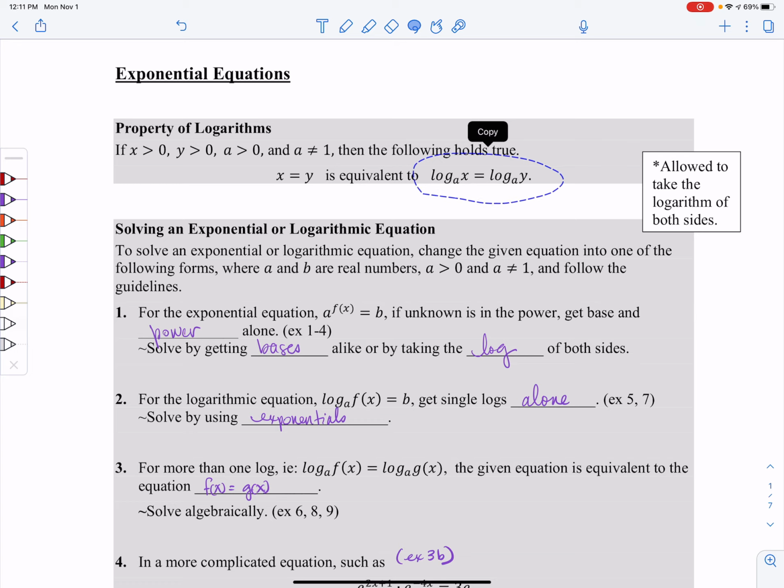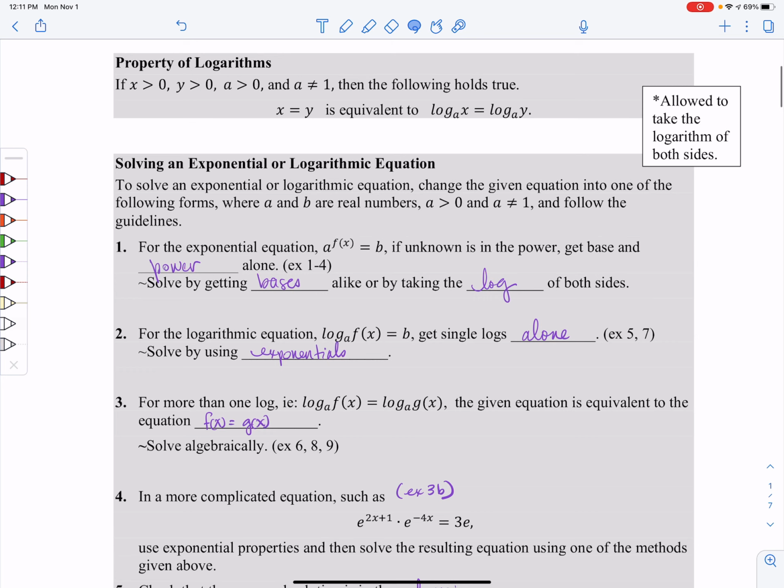A backwards version of looking at this exact same property is to say that if you have a log base a of x equaling a log base a of y, such as you have here in this case, then I can go backwards to saying, oh, well then if my logs are equal, then whatever I'm taking the log of must also be equal.